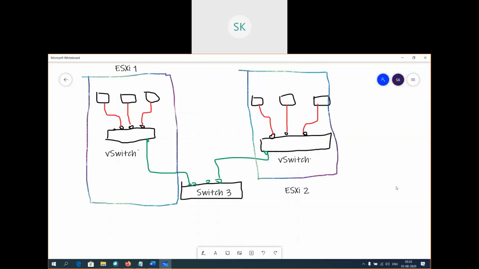Simple understanding. Initially we discussed room number 1 and room number 2. In room number 1, there are 3 systems available. How are they going to communicate with each other? There is a physical switch available. We are going to connect from system 1 to system 2. Like that, cables are going to be laid down.